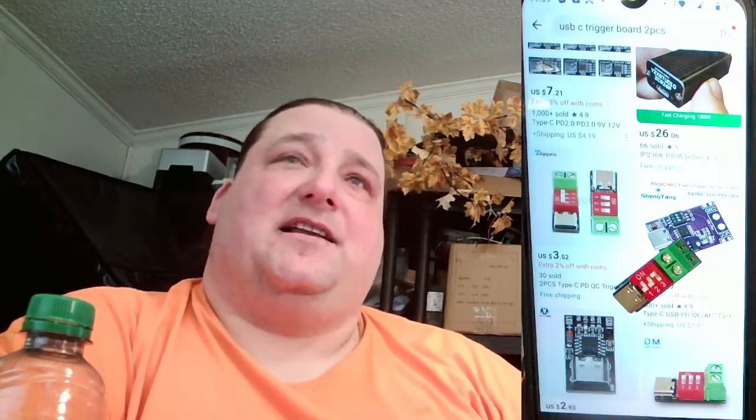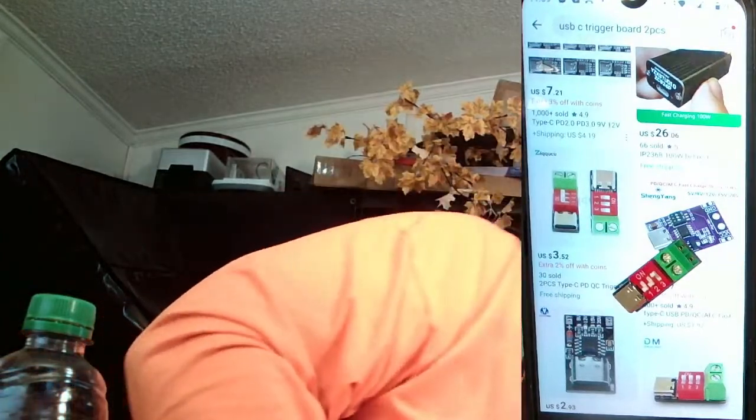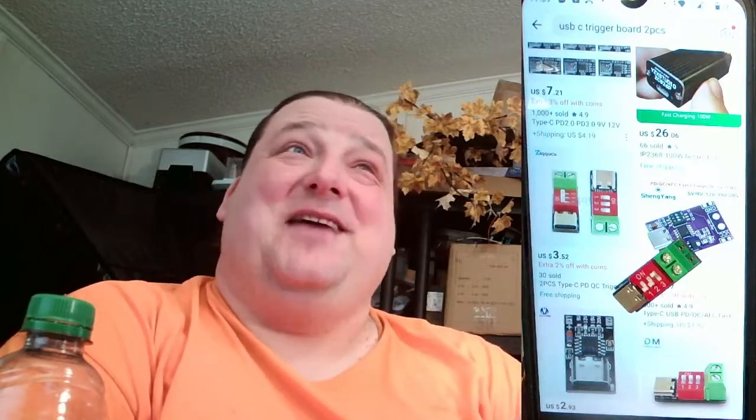And the cool thing about that is now your battery packs that you have, you can use this to run all those devices too. So in a power out scenario, boom, you now have everything running. And it's all universal USB-C, which is really nice. Especially because you can get those cables for $1.79, which is really, really nice.